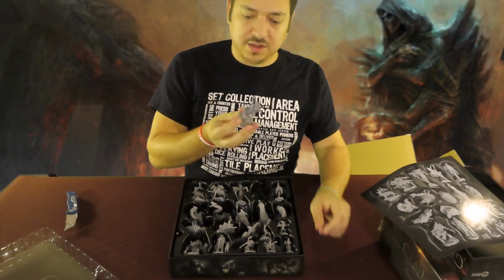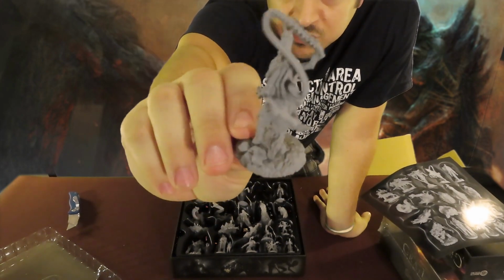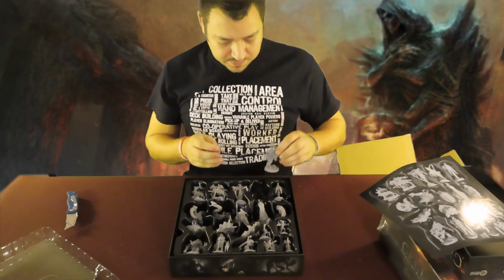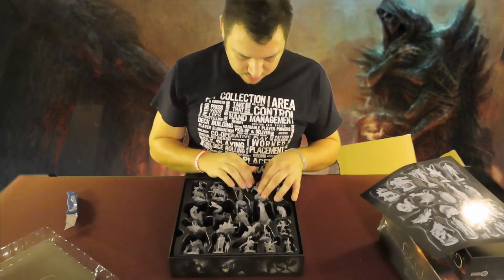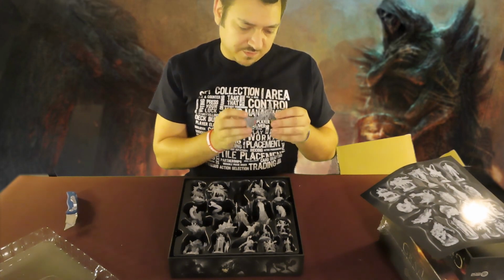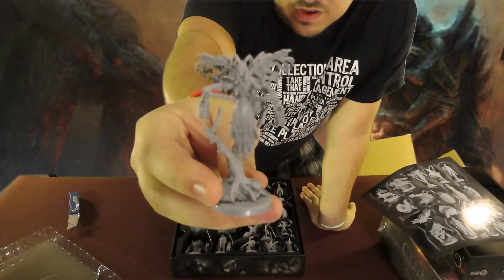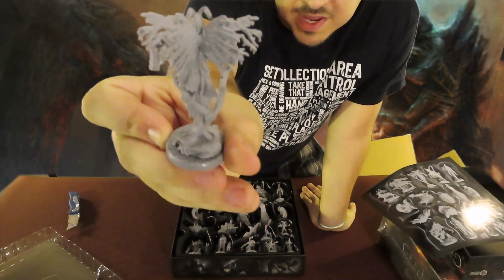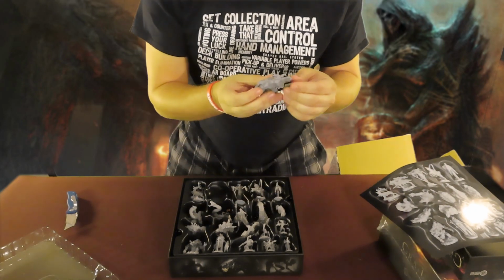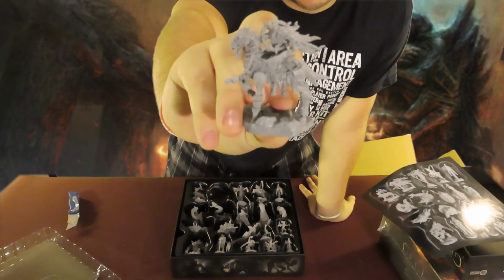Interesting. So there's a headless rider. He's got a giant whip of some sort, riding this dead-looking horse. Alright. This thing is very interesting. It's either wearing a mask or just an odd creature with wings holding lanterns. It's really cool. All their designs are very intricate and just interesting looking. They just kind of want to make you look at them.